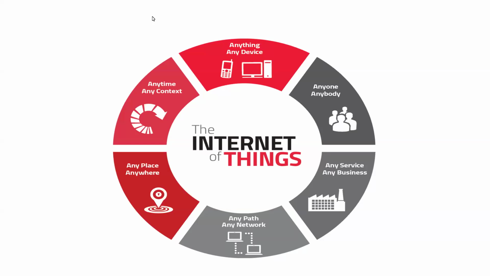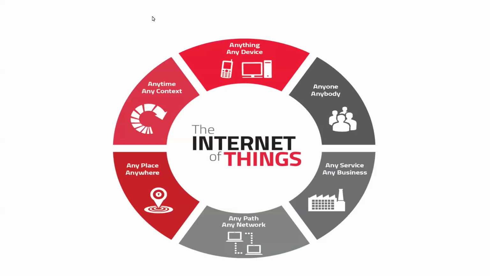For example, suppose you want to monitor your door, whether it's open or closed. This can even be connected to the internet via some sensors. So we have door sensors, which can tell the door is closed or open. Today we have actuators as well, which can close the door if it is open, and can open the door if it is closed. So you can control your door from anywhere, and you can monitor the status of your door from anywhere. So a door itself is not an electronic device, but by using certain sensors and certain actuators, we can connect the object to the internet.